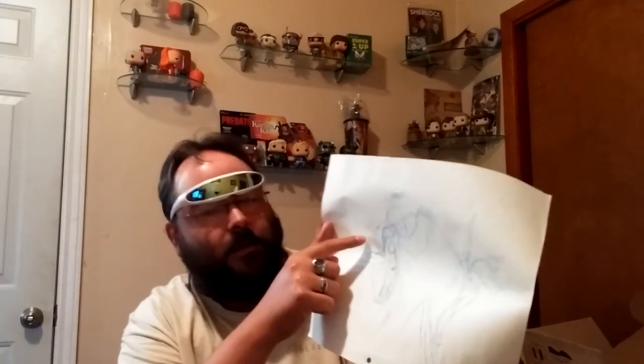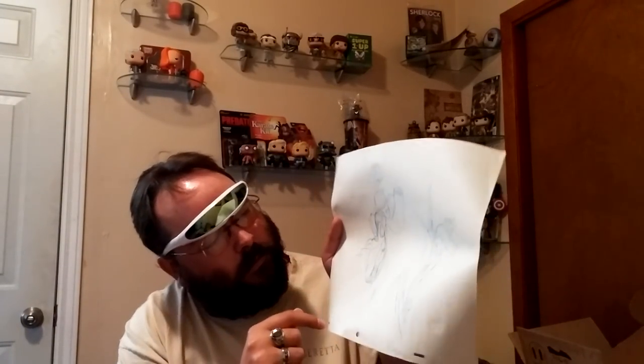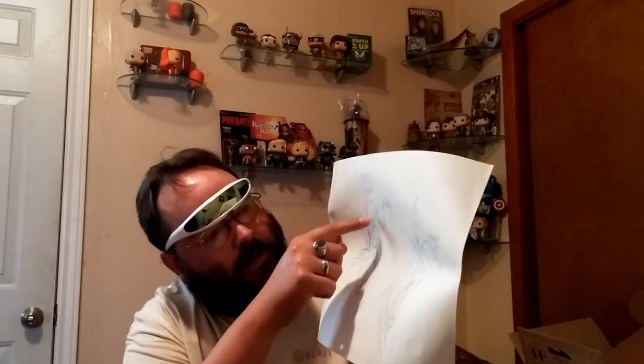I'm half-tempted to get it framed. From what they're telling me, this is like a sketch from when they were making the cartoon — an artist showing this is one of the scenes. You know, C-3PO is in there. That's awesome. Yeah, I'm going to look into getting this framed for sure — it's one of a kind.